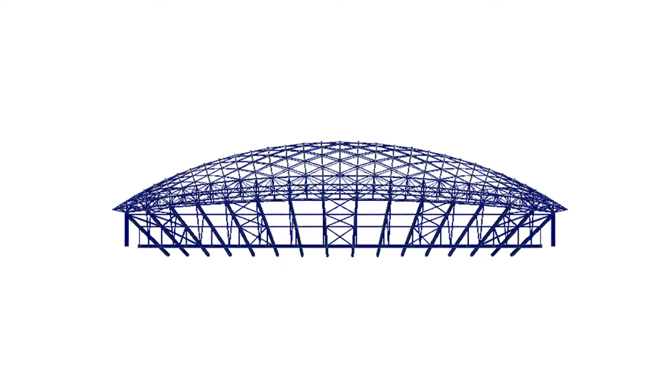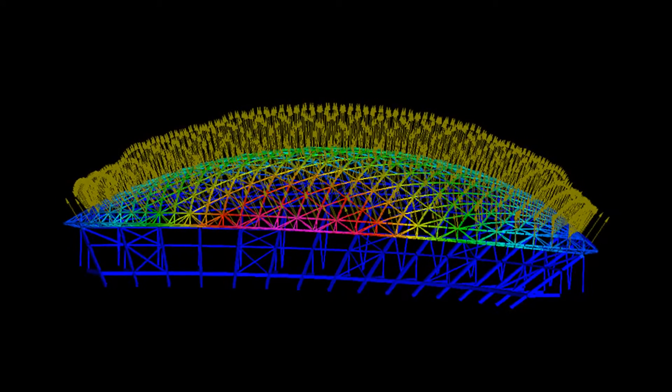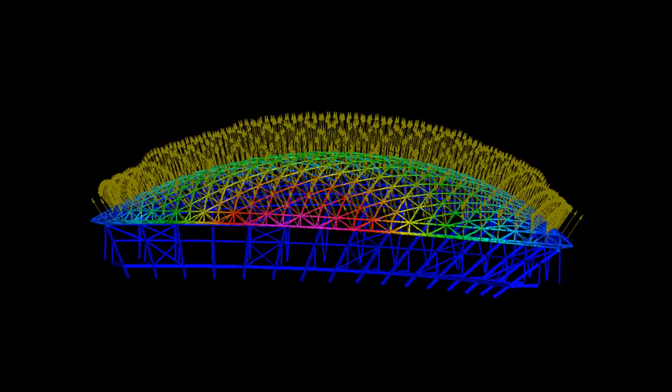Sitting at the southern end of the Adelaide Oval is this massive new roof — 120 metres over span — this great grid shell that actually sits and floats across the stadium. To deliver that sort of engineering takes a really different mindset, an integrated approach, and it's been great to see the way we've been able to work, particularly with the fabricators, to actually deliver this with a fraction of the rework that they'd normally expect.